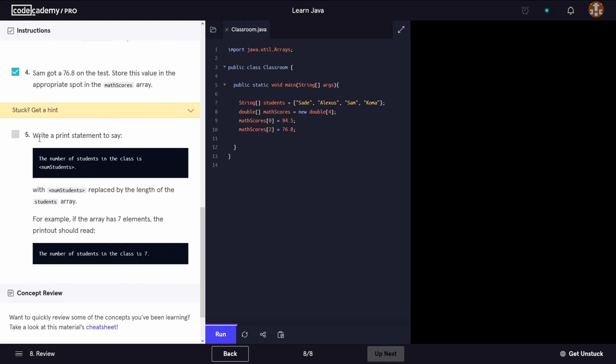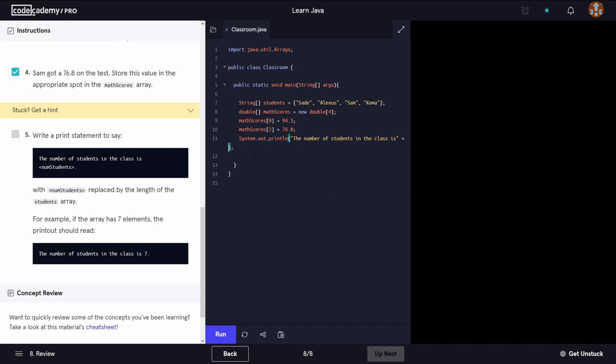Okay, and then we have to write a print statement to say the number of students in the class is number of students. We have to use System.out.println, and in here we have to use this text: the number of students in the class is this, and we have to concatenate this with the number of students.